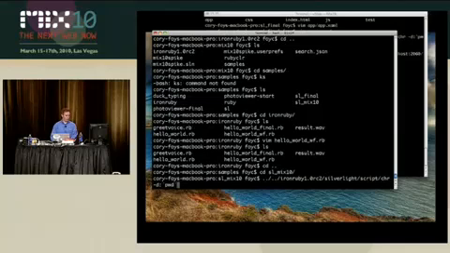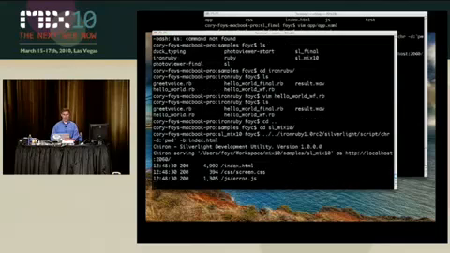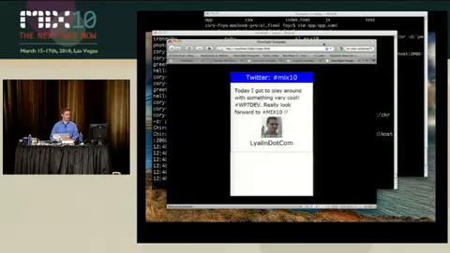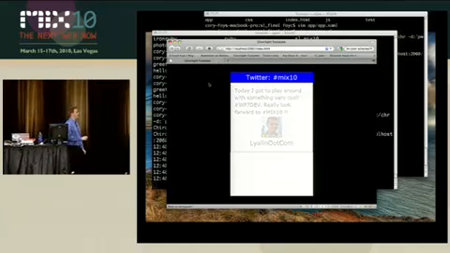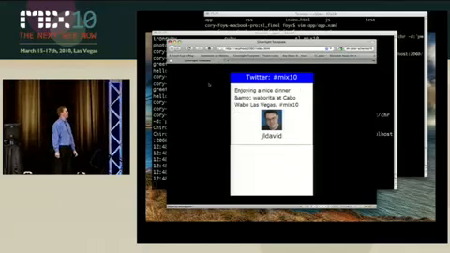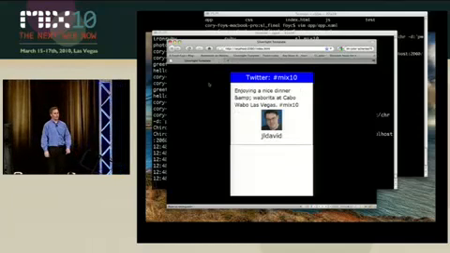So I wasn't going to do a Twitter app, but apparently that is the new Hello World. And when I saw it at the keynote, I didn't have a choice but to do that. So here is our Hello World Twitter application. And you'll see what it does is it goes and it searches Twitter, and it fades in and out. It keeps it up there for 10 seconds. It pops up, pulls our image.